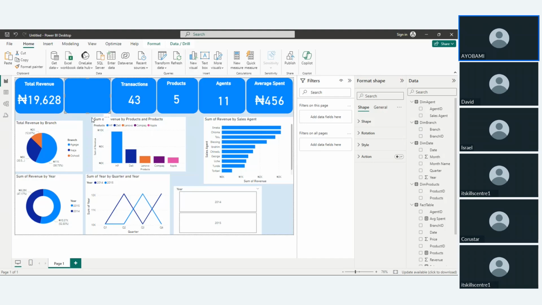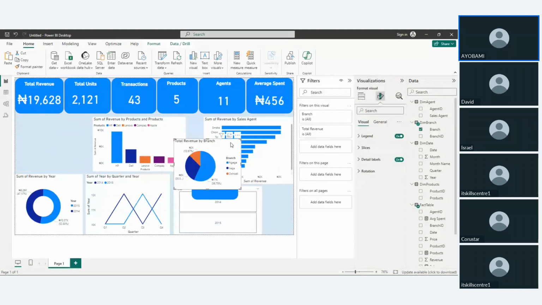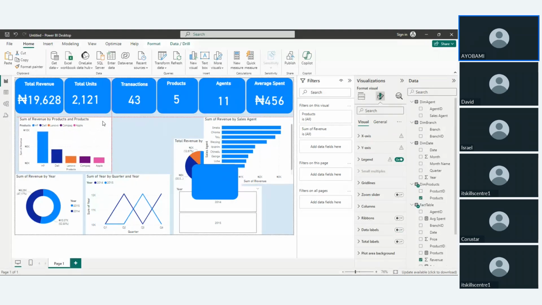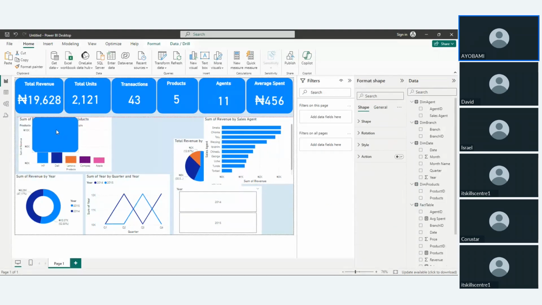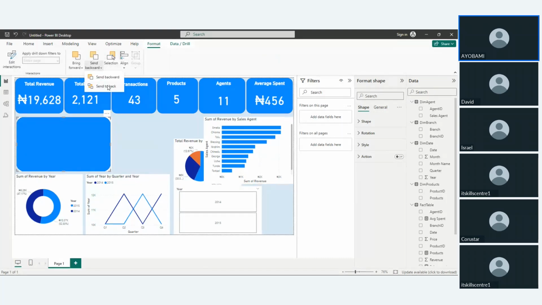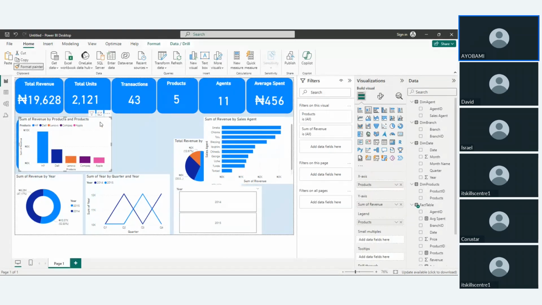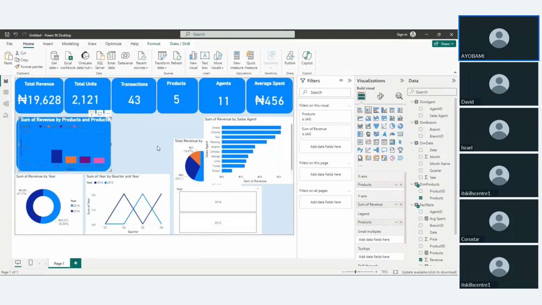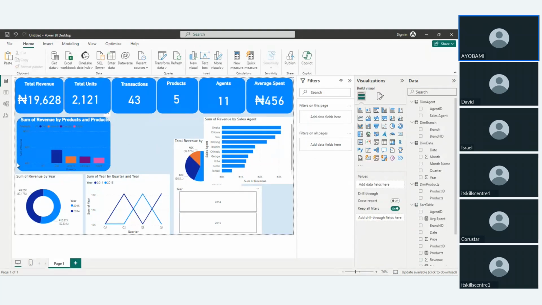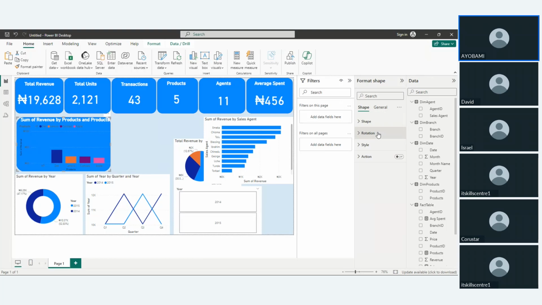Okay. So I put this. Is this too big? So I think I want to make this a kind of white now.